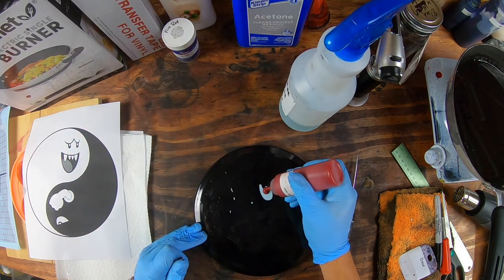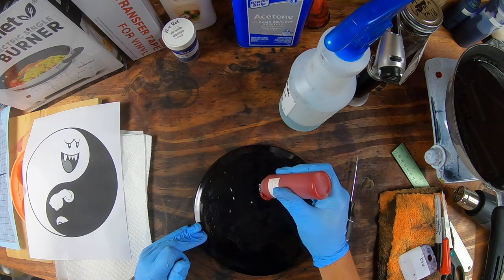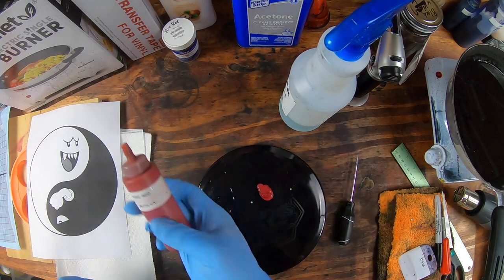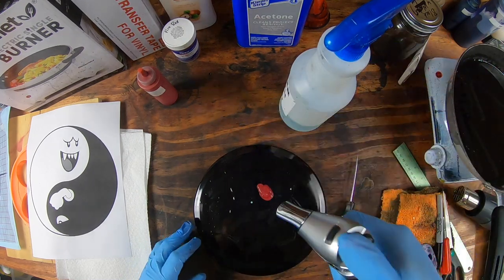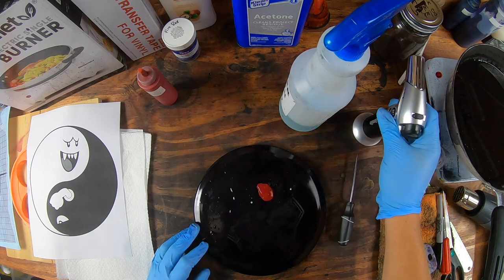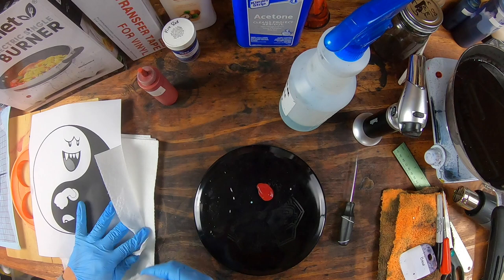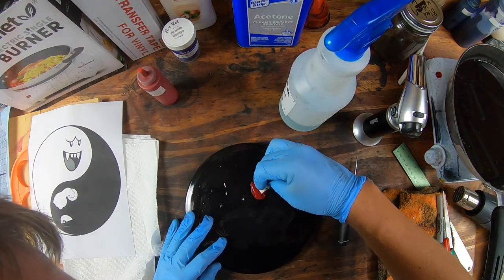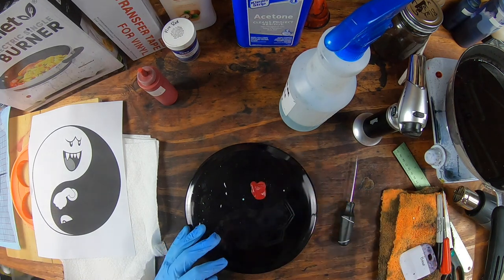It's pretty easy to do. All I'm doing is just putting a big blob on there. And go ahead and take your butane torch and just hit it up. And it seems silly, but that actually does a lot of good for it. I did get a little bit too much on it, so I am going to wipe it back just to make sure it does what it's supposed to, and then kind of fill back just like that.